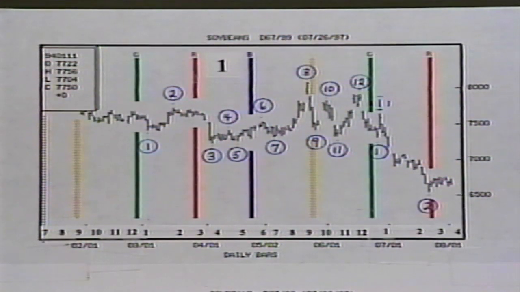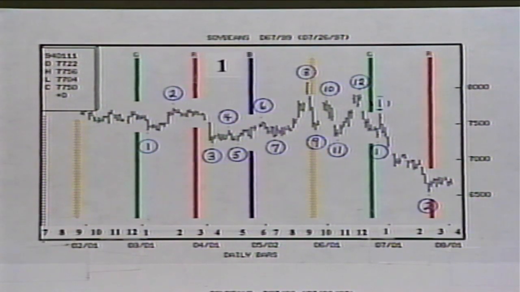It looks like number 1 is a low and 2 is a high, so we'll go 1, 2, then down to a 3, up to a 4, down to a 5, and we notice in between the blue and the yellow lines we have 4 turning points, and they are 6, 7, 8, 9. Now notice that high 8 is a little bit to the right of where it should be, but we also know that momentum on that upward move tends to skew the point a little bit to the right. And the point 9 then came back right about where it's supposed to be.